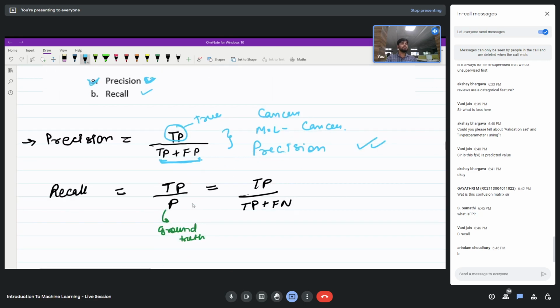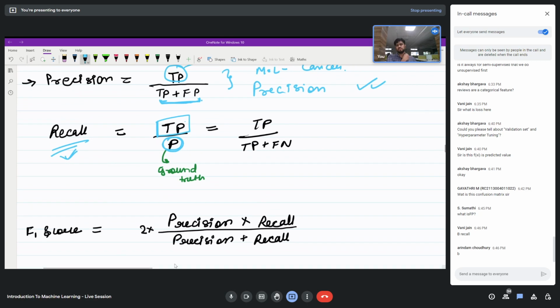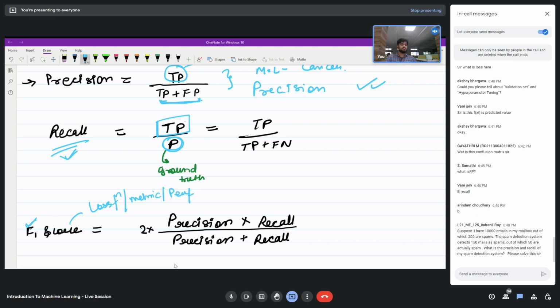Okay. Now, what does recall mean? Recall means how many positive examples this algorithm was able to recover. Out of the actual positive examples, how many was it able to recover? This is called recall. Okay, so I'll stop on this topic. This is the definition of F1 score, so you can have a look. This was not covered in lecture, but it is another performance measure that is used.